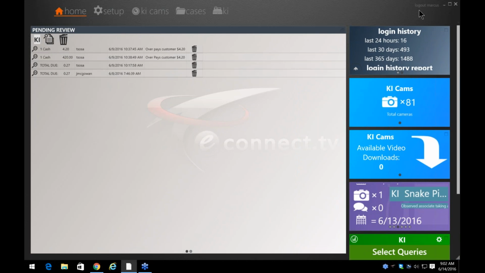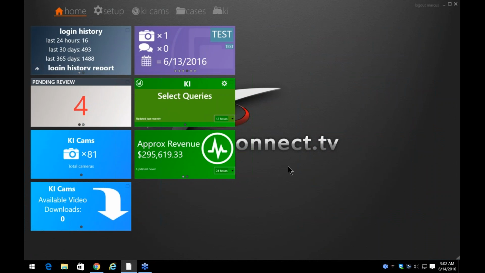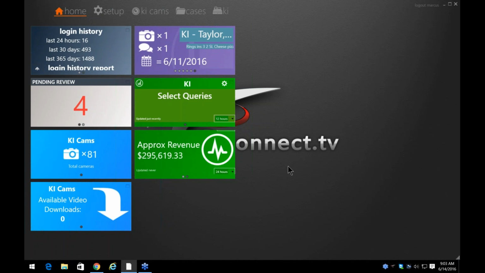As we get into the system and start using it more, I'll show you how to mark something as red flags. If it took you 10 clicks to get to a certain transaction you thought was questionable, from the pending review tile, all you have to do is click on the magnifying glass and it takes you right there. So it saves some time.